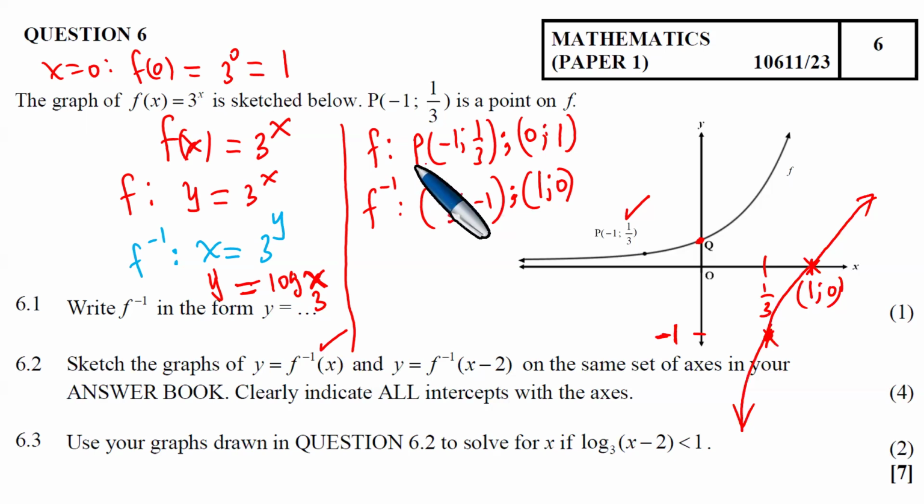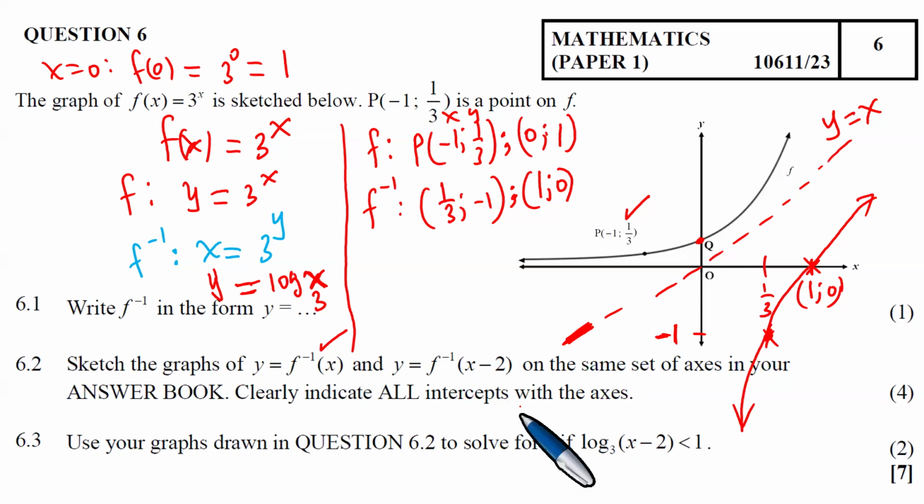So to find the inverse, just find 2 points on the graph of F. And then for the inverse, you just switch the coordinates around. Because it was x and y, and then you put y first and x second. And then you just join the points. Like that. And then the inverse becomes a mirror image of the graph along y equals x. So also, another way to get the inverse is you put a mirror here. If you put the mirror facing this graph, its image is going to be inside the mirror, taking this position.